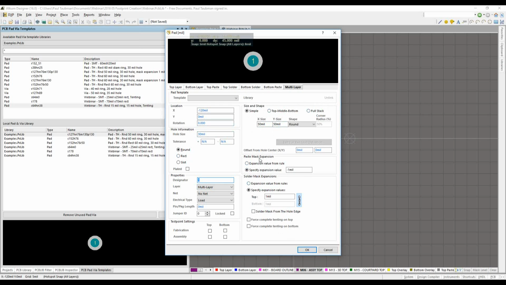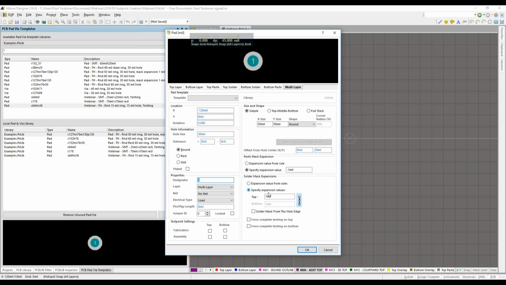I really didn't need to do this in the paste mask expansion, but I just want to talk about it for a moment, because you really don't use paste on a through hole here. But for paste mask, usually I do a -1 mil, because I don't need to have the paste go all the way up to the very edge of the copper. When paste gets flowed, it will actually spread out. This is more apropos for a surface mount, but I had put it in there and I realized afterwards it really doesn't make sense, because when you wave solder, you don't really do a paste on it.